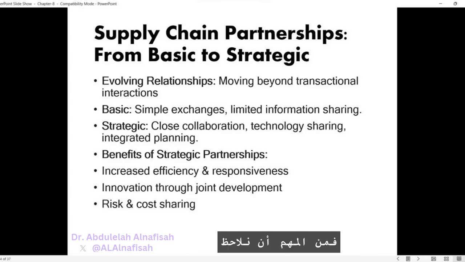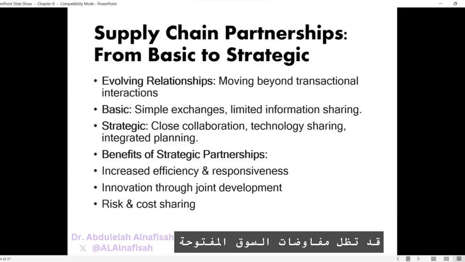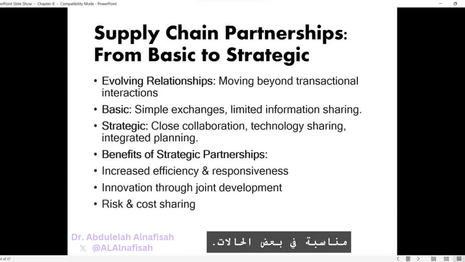However, it's important to note that strategic partnerships require significant resources and careful consideration of the appropriate timing for each supplier relationship. Open market negotiations may still be suitable in certain cases. To facilitate this transition, a well-designed and managed supply chain process is essential, with active involvement from supplier development and purchasing teams.